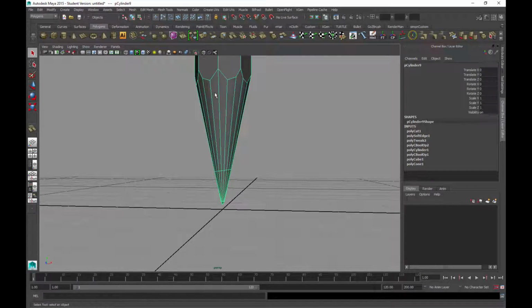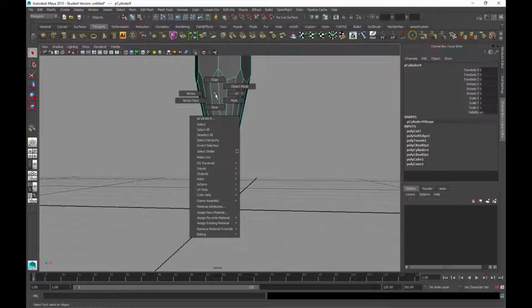So the first thing I want to do is right click and hold on the object, and then come all the way down to the bottom. Actually, sorry, what we'll do is actually, we can do it this way. I'm going to come all the way down here to where it says Assign Favorite Material. And I'm going to create the graphite color first, and that's at the bottom, the actual point. And that's kind of a shiny type material. So I'm going to use a Blinn for that, because that is shiny. So Assign Favorite Material Blinn.